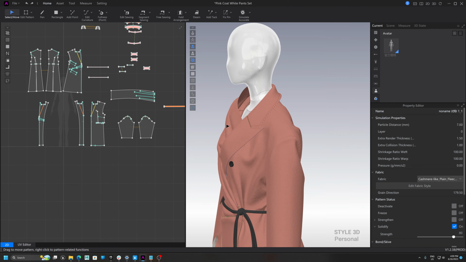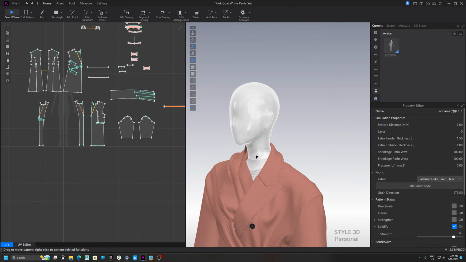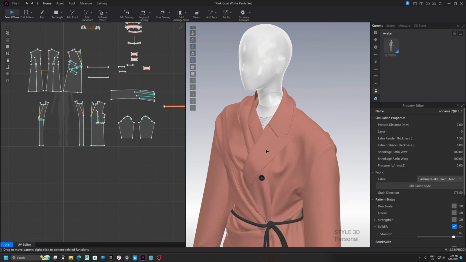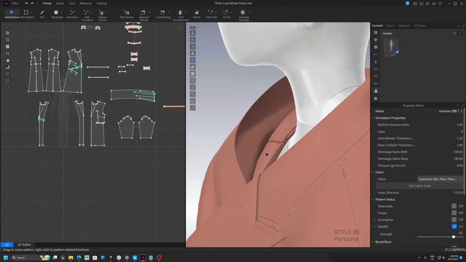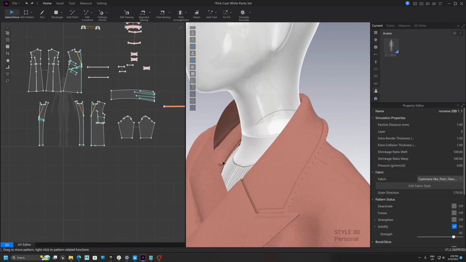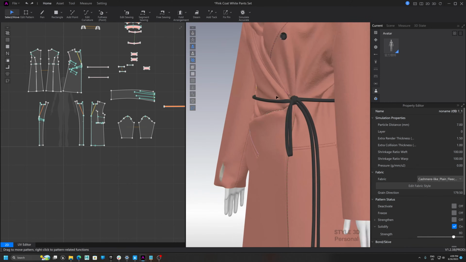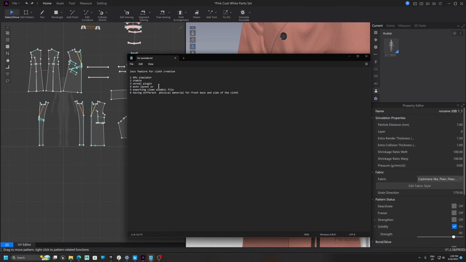If you have been working with Marvelous Designer, you know that it is very crash prone, and surprisingly this application doesn't crash at all. This is kind of weird, because it never crashed, it's like a treasure. I tried to see if the application was actually going to crash, but it didn't. The application is super stable, and this is one of the differences between this application and Marvelous Designer.